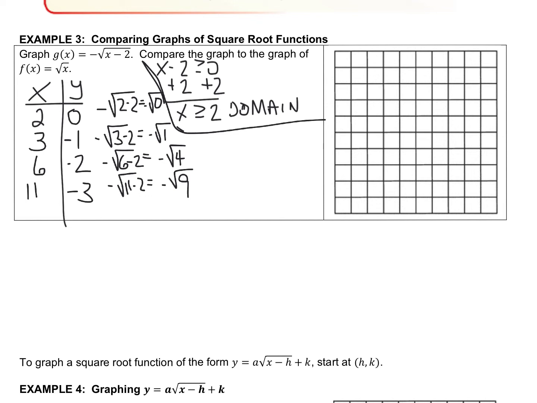Okay? So pause the video for a second. I want you to graph those on the graph, but before we do that, I want to show you what I'm going to do my graph based on. I'm going to put my y-axis here. I'm going to put my x-axis right here. I'm going to go by 2s and by 1s. So pause the video, graph, and then when you're set with your graph, come back on and I'll show you what the graph looks like.